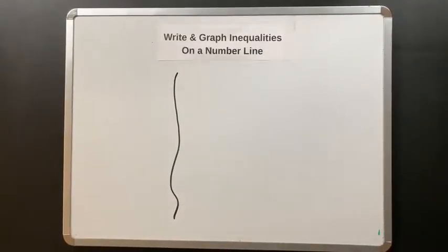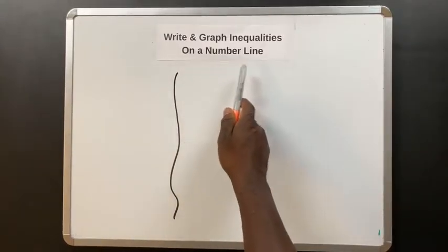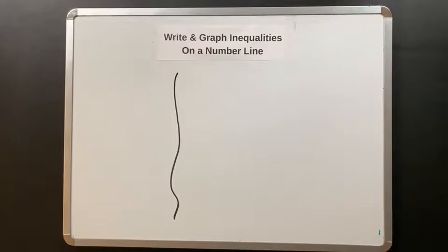Today, we're going to talk about how to write and graph inequalities on a number line. And in this particular video, we're going to focus on using multiplication and division properties of inequality. If you watched the other video where we were writing and graphing inequalities on a number line, we were using addition and subtraction properties of inequality, but we're focusing this time on multiplication and division properties of inequality.